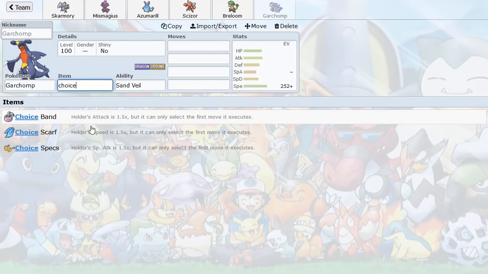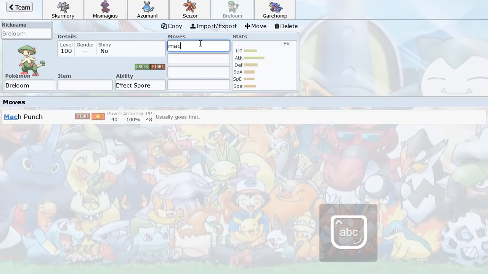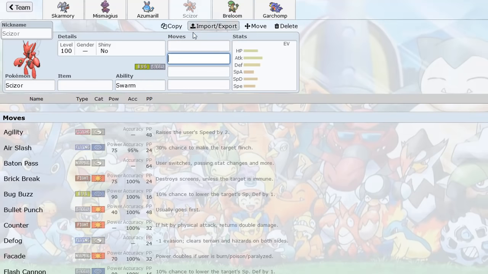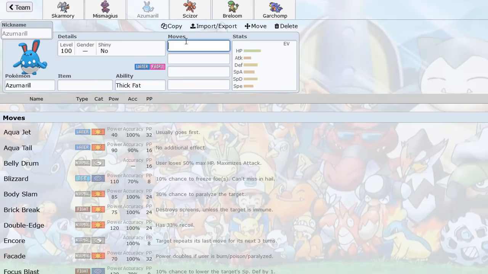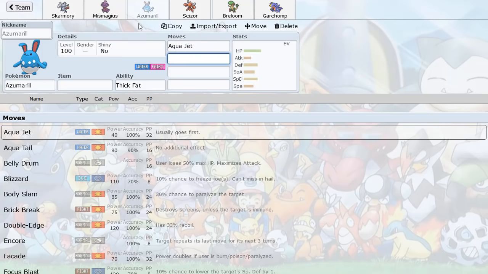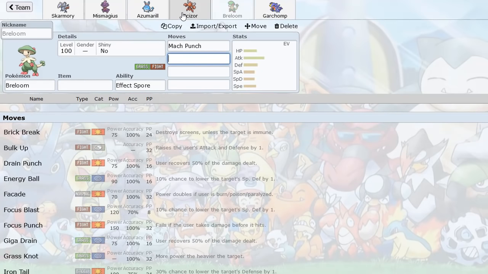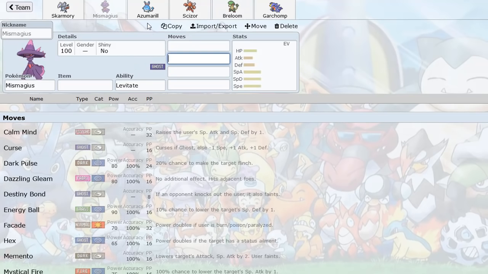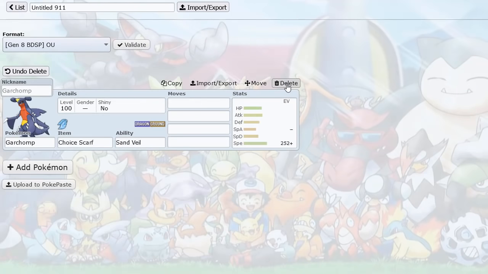But even without this thing, we have priority Mach Punch, right? Priority Mach Punch. We have priority Bullet Punch. We have priority Aqua Jet. So there are a lot of good priority mons here, and that's a great way of outrunning your opponent without having to run a fast Pokemon. So that's basically hyper offense or hazards offense.